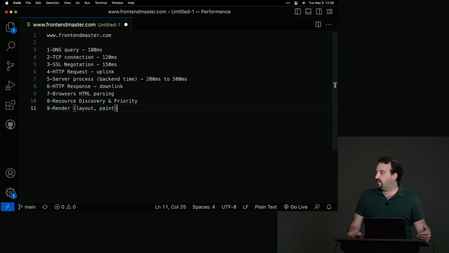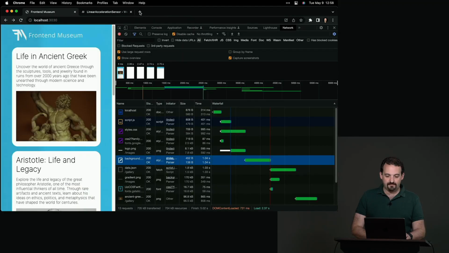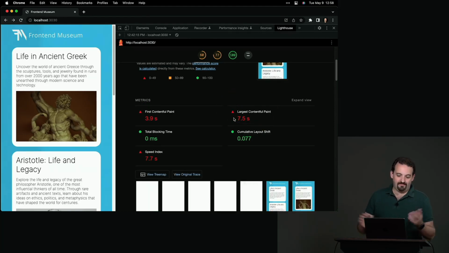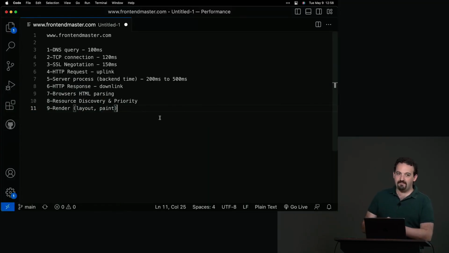Remember, my goal is for you to feel bad today about how you are doing things. You need to feel the pain that is here. We have a very limited budget, and we need to achieve a goal that our website is not achieving. Let me see if the Lighthouse report is still there. Yeah, we are not achieving largest contentful paint in 2.5 seconds. In fact, it says 7.5 seconds. So this is pretty bad, even with a simple website. I pushed a couple of weird things in that code on purpose that we will see in a minute, but that's the goal. Once we understand the process, we can make things better.